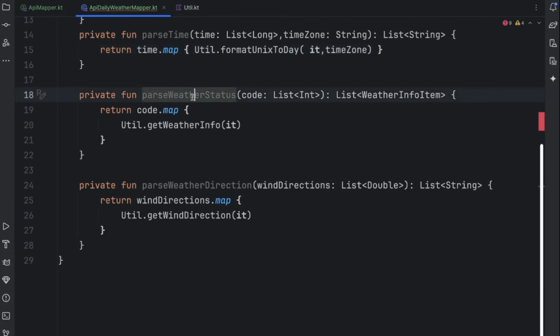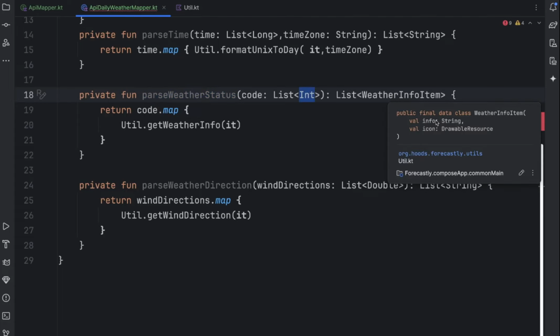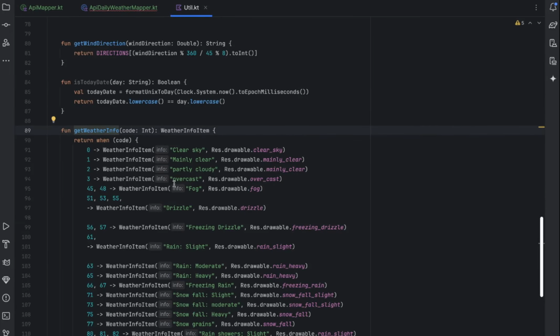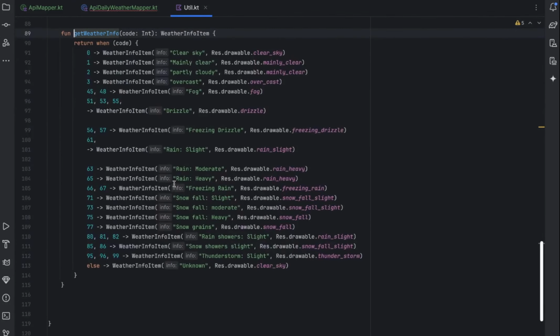Another case is we want to pass our weather statuses. So we are receiving a weather code in terms of int. So now we want to return a weather status. This one is going to contain the information and also the drawable resource that is going to be returned here. So for this case, we have a function that inside our util is going to do this. So you can see we have this get weather items. So when you go to the starter code, you're going to get this. So you can see with the 0, we're going to return, for example, clear sky, and its appropriate drawable for that case. So you can add here, for example, if it is night, and you can extend this. But for a case, we're just using this for everything.